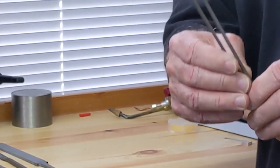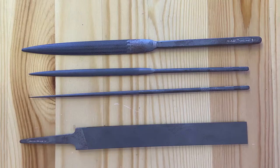I buy these in a number 3 cut. These are the files you're going to need. I got a nice little half round here to get into small places. This one I use to go into circles that I've cut to make them totally round if I want to do a tube rivet or something like that. This is just an everyday flat file that I use like crazy, the same as these. These three files right here will get you out of most problems, and these will solve most of your problems, just like that, okay?